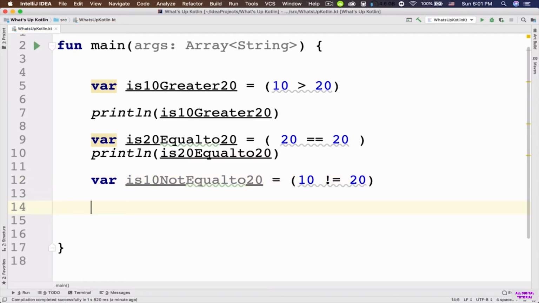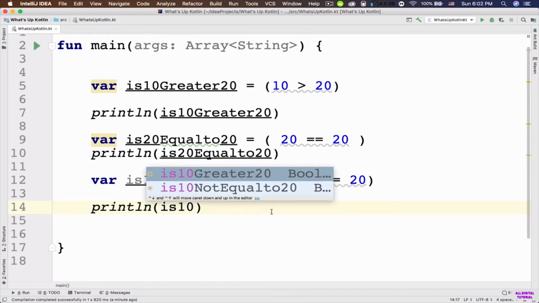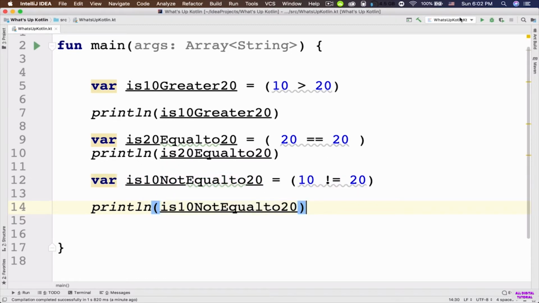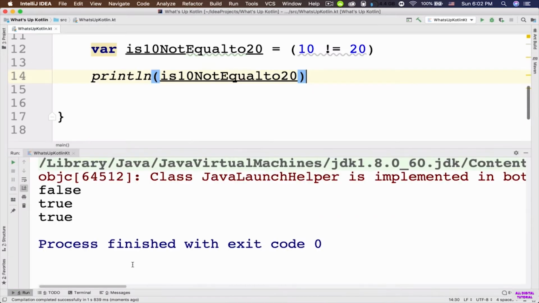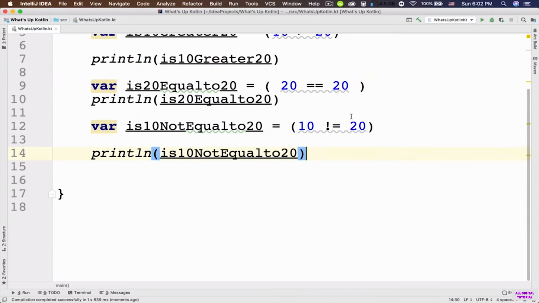So what do you think is going to be the result? 10 is not equal to 20. So the result of this operation is going to be true. So if I output this value to the console, you will see the value true outputted to the console. Is 10 not equal to 20? Yes, that's true. 10 is not equal to 20. And we're going to see the result here. Hopefully that makes sense. So now let me talk a little bit about this not or bang operator. This bang operator toggles true to false and false to true. Let me give you some real world examples.